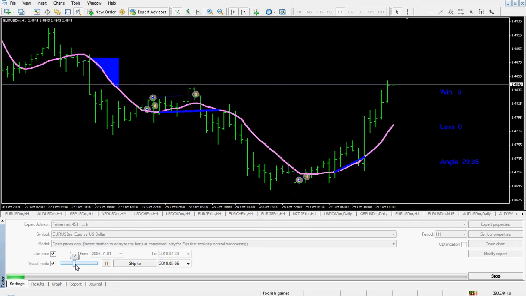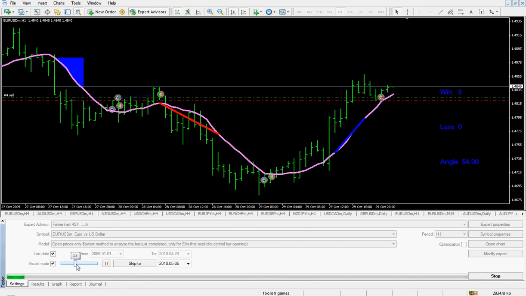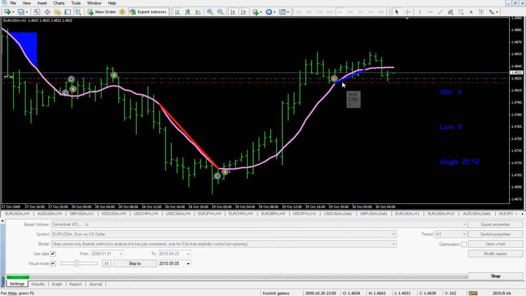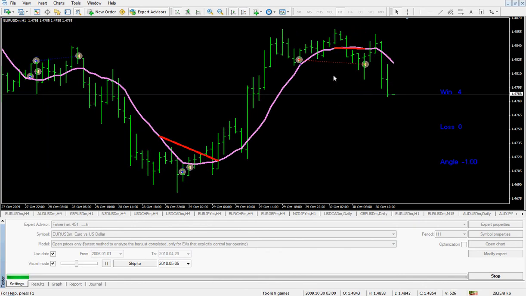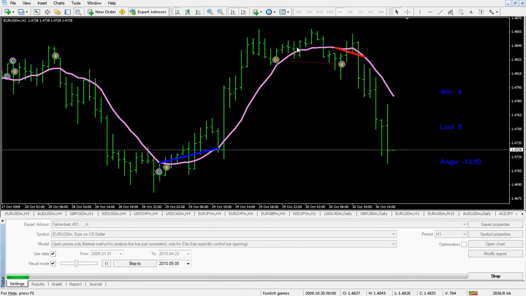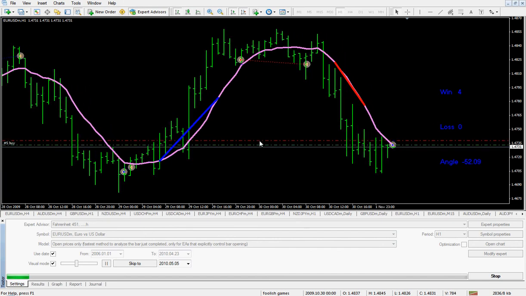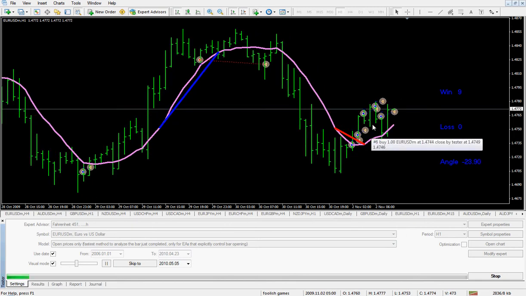Let's go a little faster here because I realize y'all are downloading. Okay, 50. And another thing I forgot to tell you, I've got it coded to place one trade at a time. So if there's an open trade, that's why it was 50 a bunch there. But it only had one trade. It's only going to do one at a time. 50, it bought. We're up to 6 wins. But when they close, it will place another.